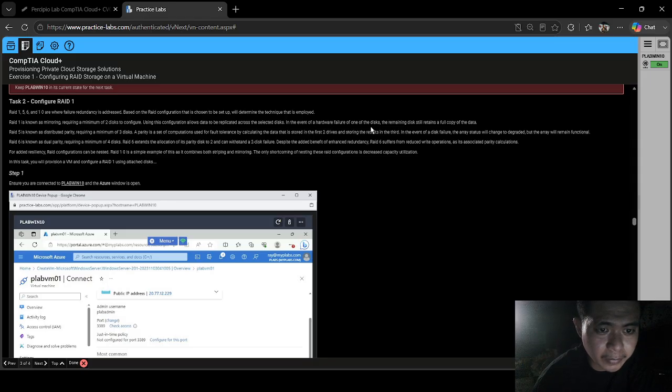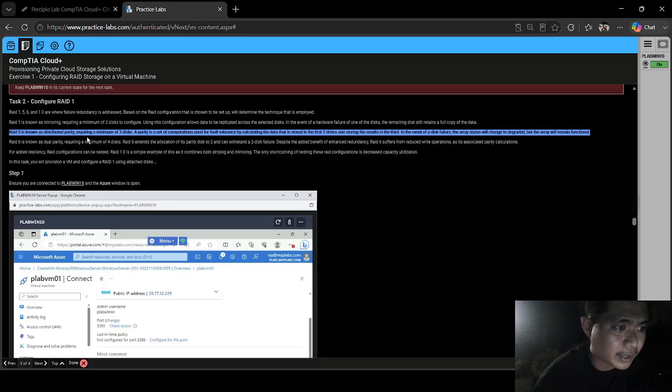In the event of hardware failure of one of these disks, the remaining disk still has a full copy of the data. RAID 5 is known as distributed parity, requiring a minimum of 3 disks. Parity is set up to provide fault tolerance by calculating the data that is stored.